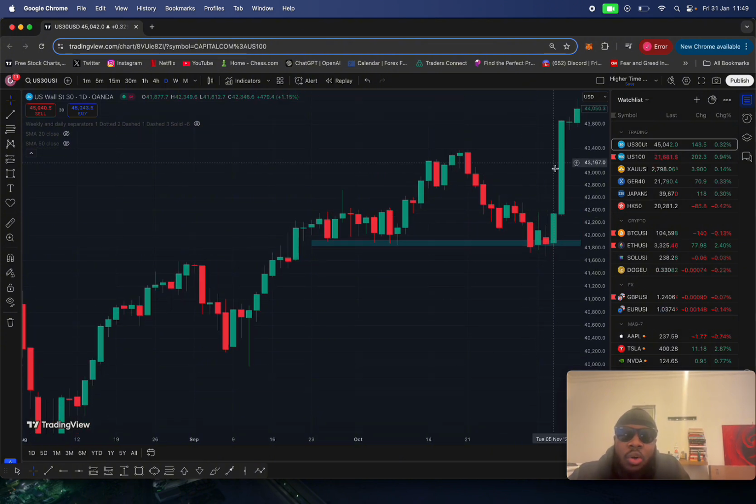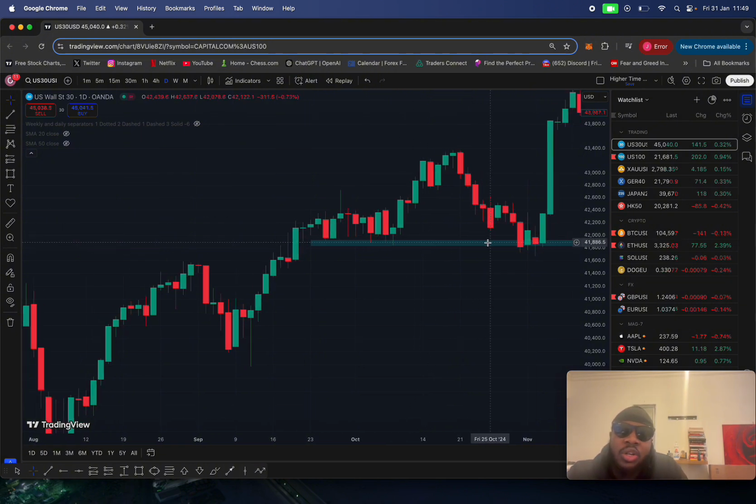Funny enough, price rallied on election day. But we had to sweep liquidity first. Why? Because institutions place very large orders. So they need liquidity to place large orders so that they get filled at the price that they want. What that means is if an institution wanted to place a buy order without having a lot of liquidity, they would move the price higher in order to place the order. And what that basically means is they would get filled at a higher price, not the price that they anticipated. So they need to target liquidity before they can get an entry into the market.